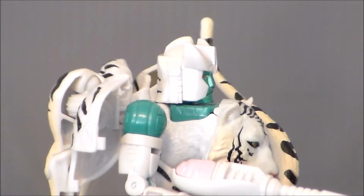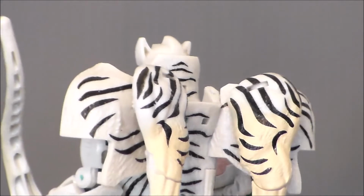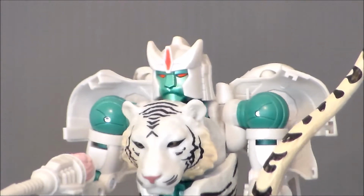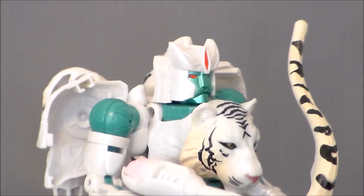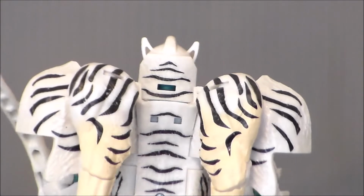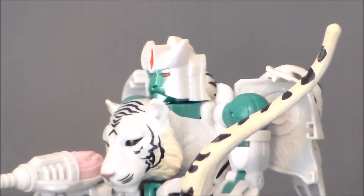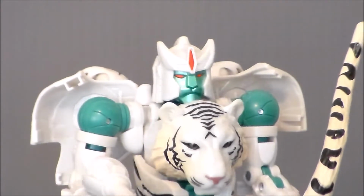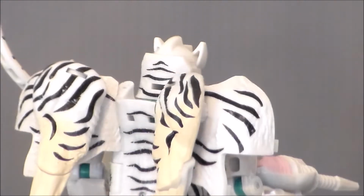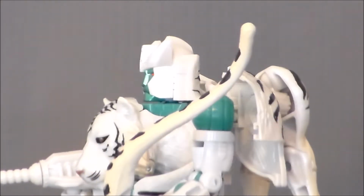So taking a closer look at the figure itself, I love the sculpt. I love the whites. I also like the fact that it's not straight white. There's kind of this yellowish brown dry brush on a lot of the tiger bits. That looks cool. The metallic turquoise looks nice. His face sculpt looks cartoon accurate. The reds in there all look really, really good. He's got the super light pink on the gut gun, which is very cool. Just very well sculpted. Looks like he does on the show. And I like the fact he's not just a repaint of Cheetor, which we get a lot, but it's actually got a lot of new sculpting, and it's like twice the size.